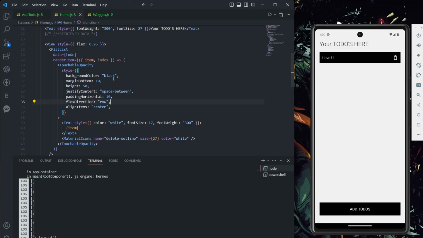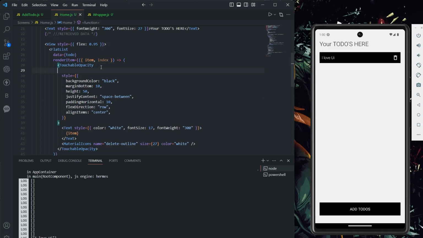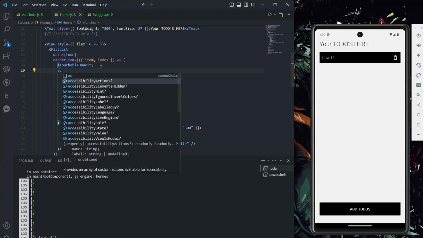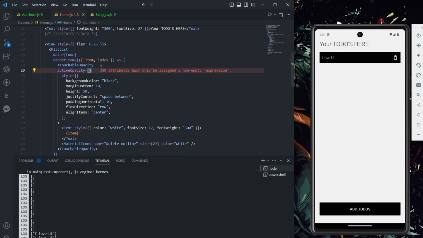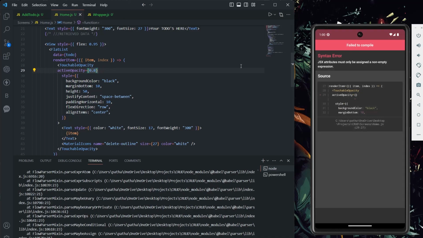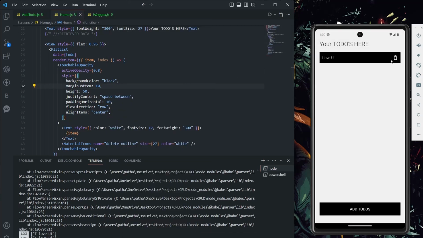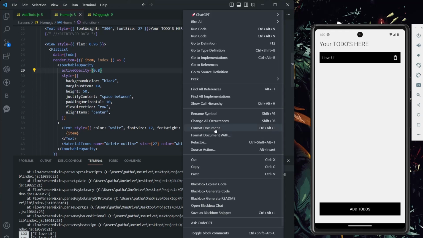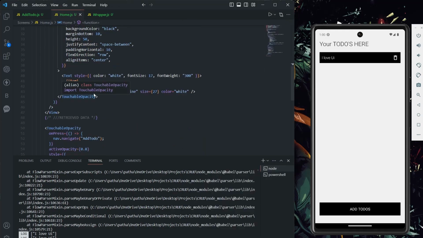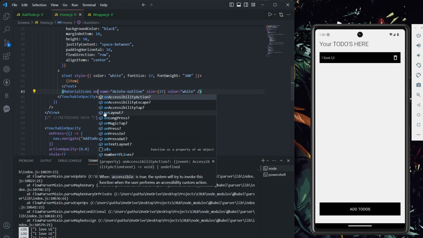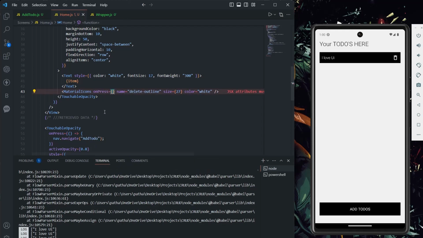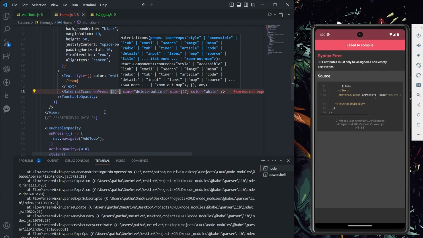Okay, now all I have to do is, this was my button, right? Here there's a property called activeOpacity, as we all know, to reduce some flashiness over there. And on delete, I just want to perform some action. How can we do that? In Material Icons there is a property called onPress, and I can show you that as well.